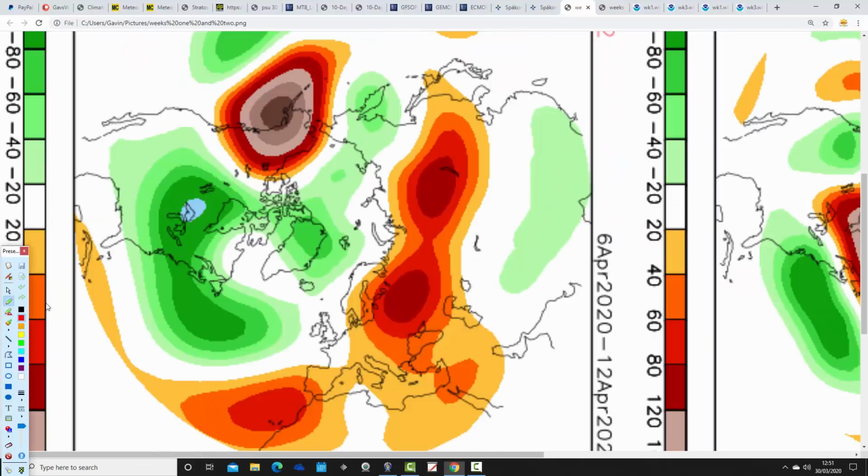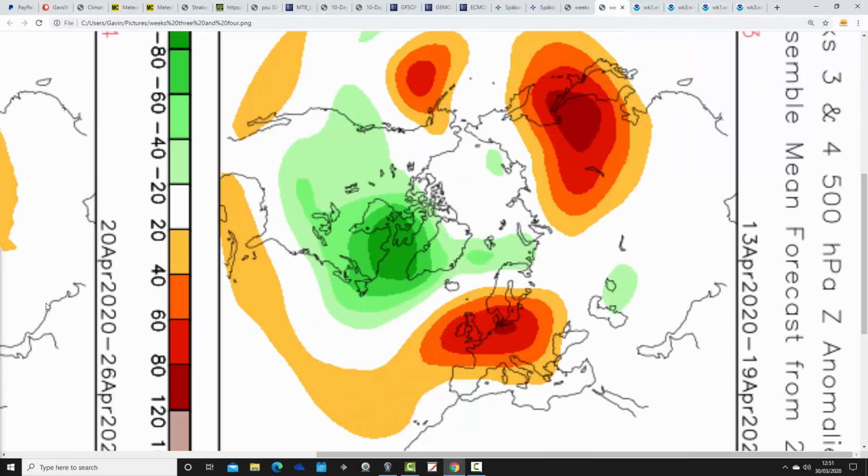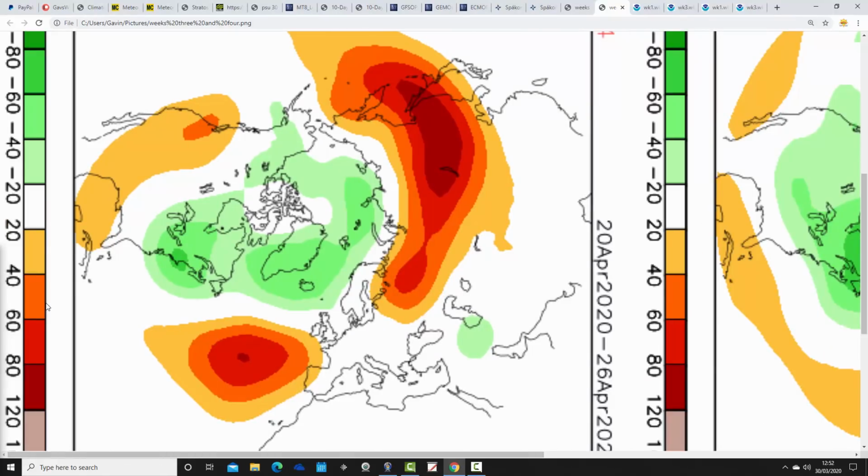But by the time we get through to week 2, which is the 6th to the 12th of April, then we've got low pressure out to our west, and winds are going sort of west-southwesterly. Maybe a bit unsettled, but definitely temperatures should be lifting up there. Week 3 looks quite good. It's the 13th to the 19th of April, and we're under an area of high pressure then. Low pressure pushed away to the north with a jet stream. So that should be mainly dry and potentially quite warm, I would have thought.